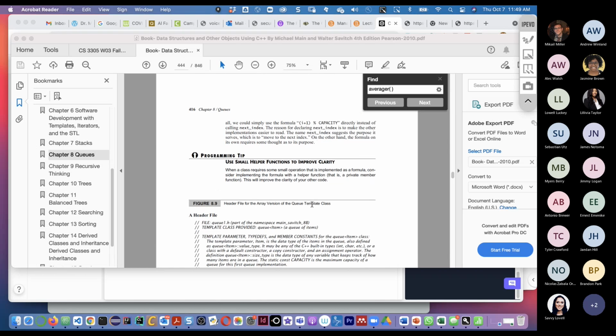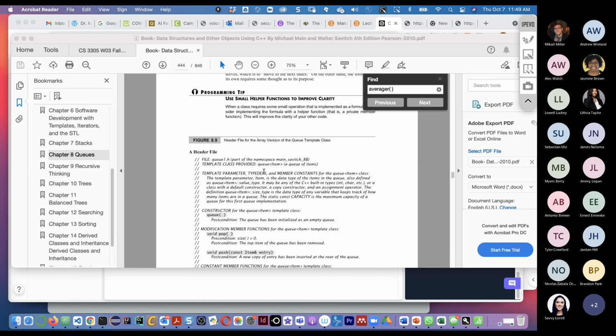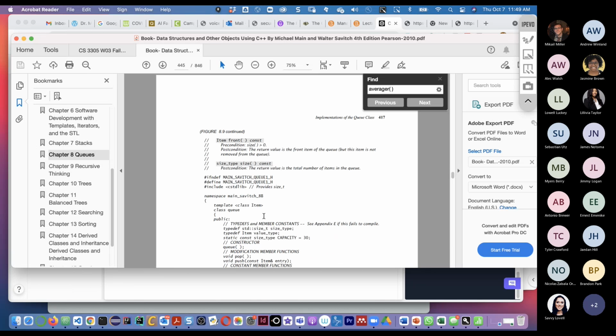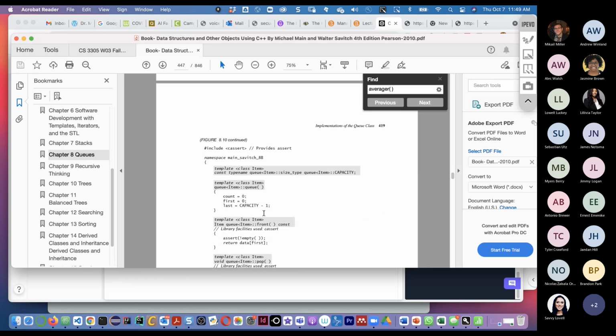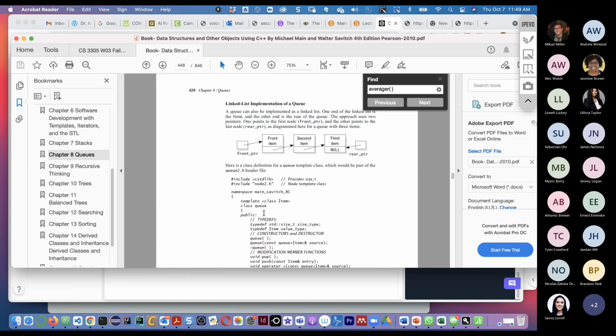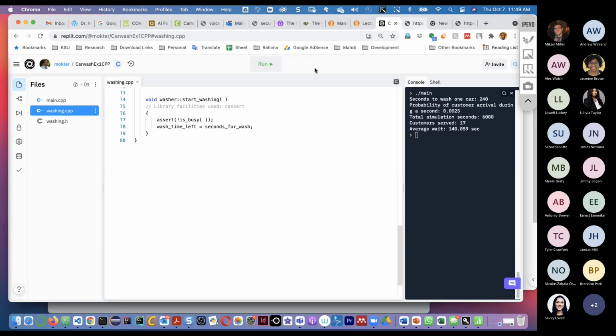Okay. So now this is the program. In the book, this is an old style book. They make it clumsy. They put a queue template class, and then they converted the class template to a class, and this is more complicated. So I will give you a simple example instead of this. Okay, so now let us go to the program that we discussed in our last lecture.